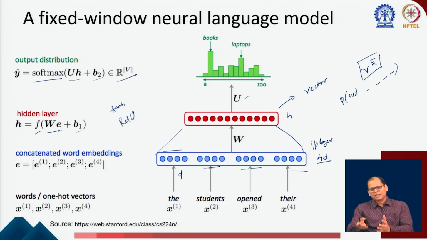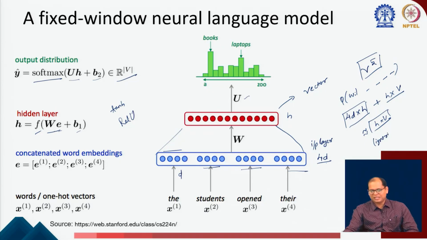How many parameters do you need in this model? I need 4d times h for going from input to hidden, plus the matrix U, that is h times V. Now we know d is a very small vector. When we do embeddings, typically they are much smaller than the vocabulary size. And h would also be much smaller than the vocabulary. So this will be approximately h times V. So it's just linearly dependent on the vocabulary times the hidden vector size. That's all. That many parameters, plus of course 4d times h, is what you need. We are ignoring bias terms. They will not be too many.